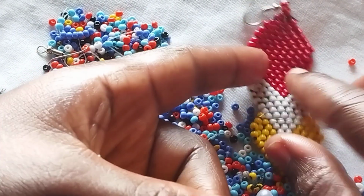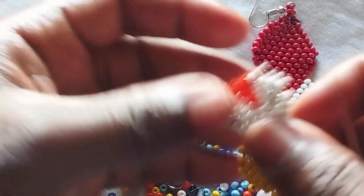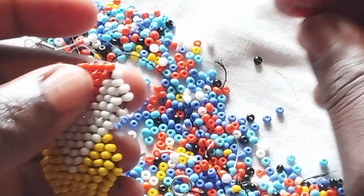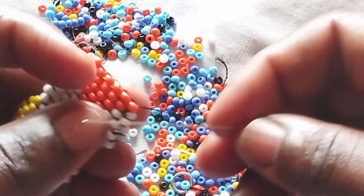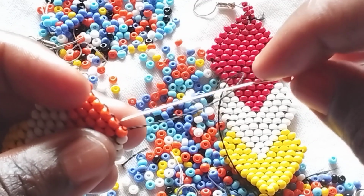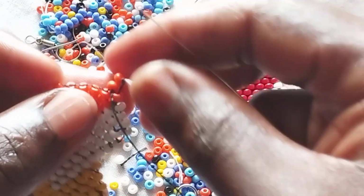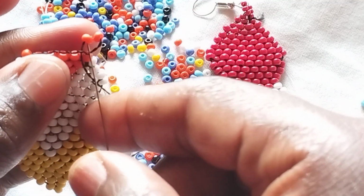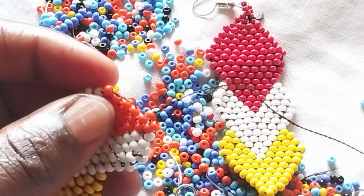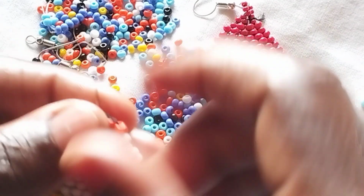So I think we are done with this part. The white part is now done. Now we are coming up on the orange part. At this point, we are going to increase, so I am going to put my needle on my first loop, and I'll pull. I've already picked my two orange beads, and then I will continue with this stitch.